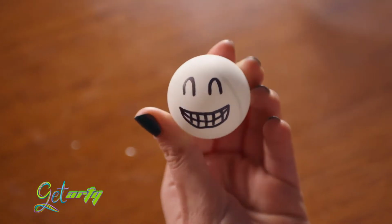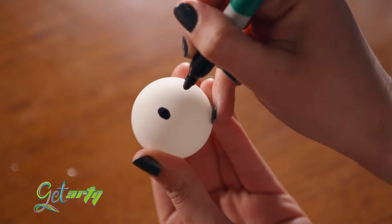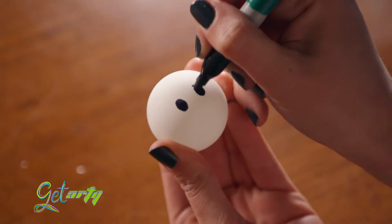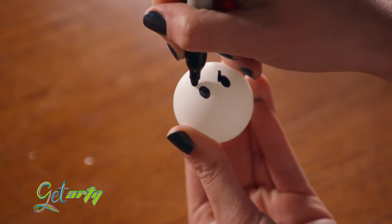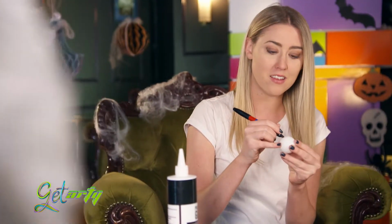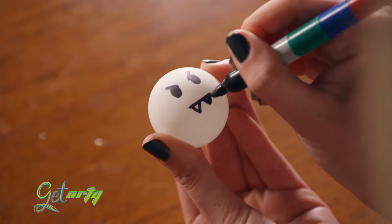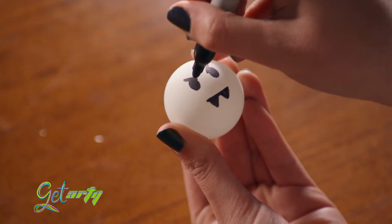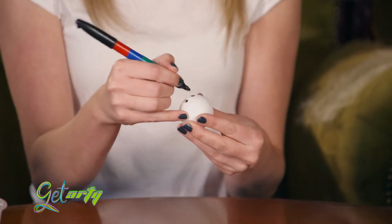There's a cheeky ghost. Now for the grumpy ghost. Draw two big circles for the eyes. And what will make him really grumpy is drawing some eyebrows on. So do two straight lines facing into where his nose would be. And I'm not going to give him a smile, so I'm going to do a straight line for his mouth and then have two fangs coming out. And they're just two upside-down triangles. Colour them in. There's one grumpy ghost.